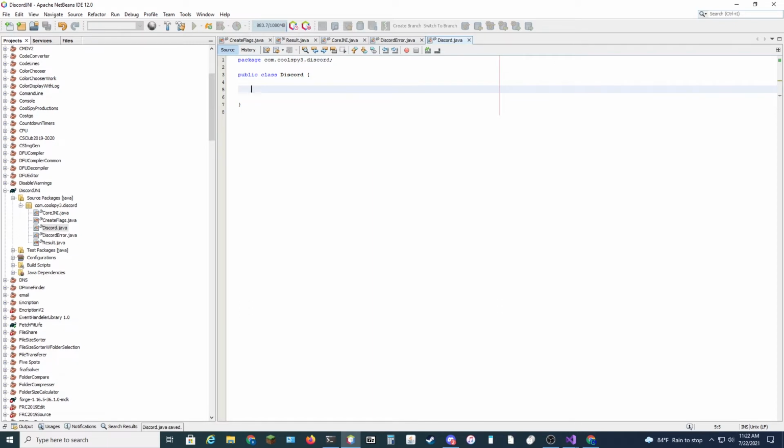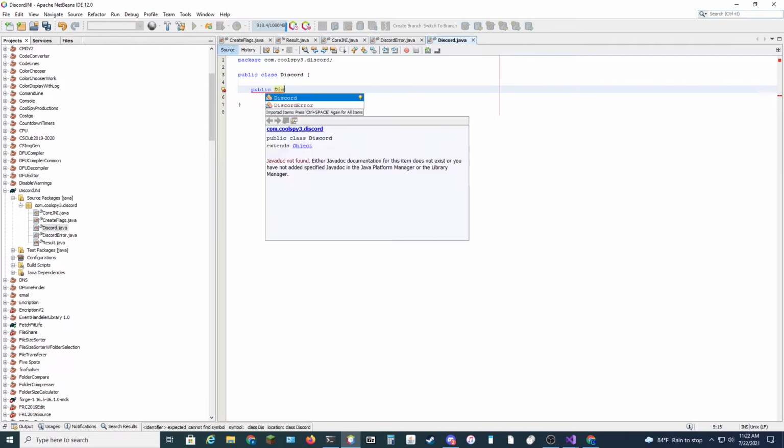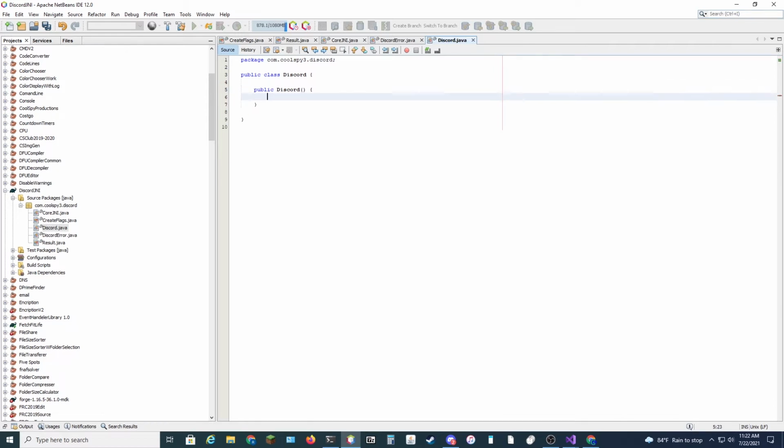In any case, public Discord is going to take in string client ID and create flags. Private final string, what is it, like ID? Is that correct?